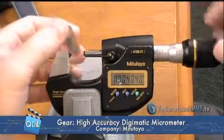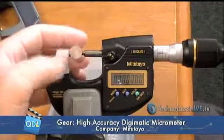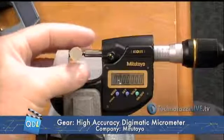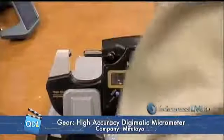One last experiment here. Let's go back to the middle. Remember, the middle was zeroed. We go back in there. Let's just make sure we're still zeroed. And we are. Great. Now, I'm going to take this, and let's go back to our camera here. I'm going to hold this in my hand. Now, you normally wouldn't do this. You all know better than to do this because we all know the physics of thermal expansion. However, this is just going to speed up a process which could happen anyway, and actually has happened to me while using this particular micrometer.